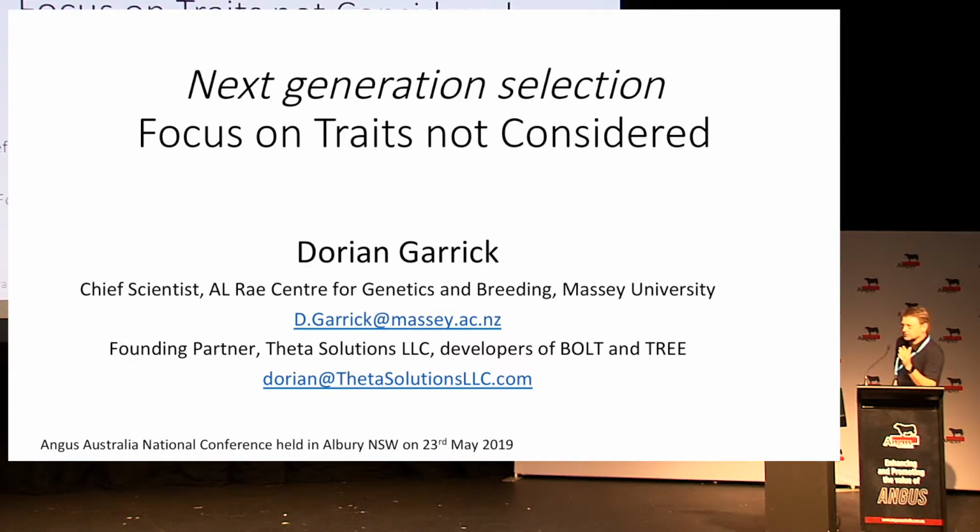So I need to turn the clock back. You've just heard about ageing beef for 8 weeks before it ends up on the plate of the consumer. We need to move back in time, not just to the beginning of that ageing process, and not just back through the production system to when that calf was born, and not through the father of that bull, but right back to the parents of that bull that was sold, that produced that animal that ended up being the steak and was aged for 8 weeks. So we need to think about the selection process. We're talking about things that happened a generation or two earlier than the 8 weeks that it took for that to end up as steak.